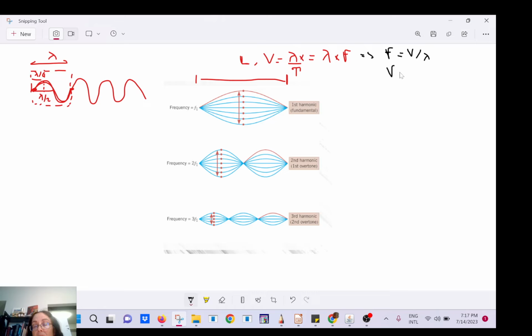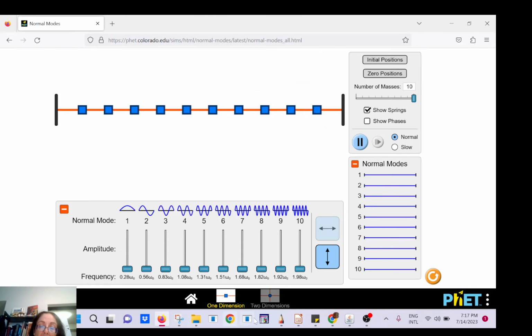The speed of a wave on the string depends on two things. It depends on the tension on the string, and it depends on the mass per unit length. So the unit here is kilogram per meter, and the tension is in Newtons. The speed of a wave always depends on the restoring force, and it also depends on the mass, because more mass means more inertia. We'll see that in another class.